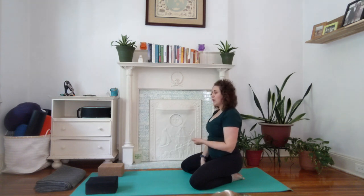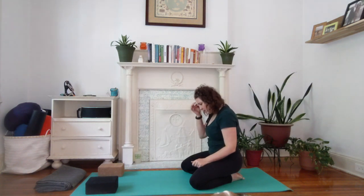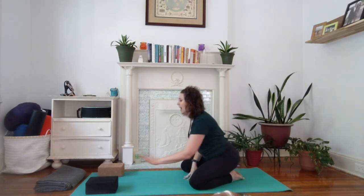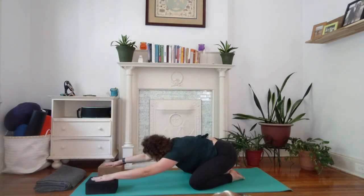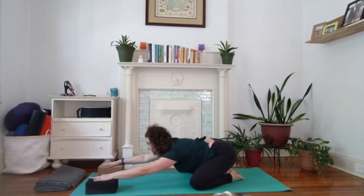With your forehead toward the earth, can you lengthen through the back of the neck rather than trying to crunch where more of the hairline area comes toward the earth? Try more that space between the eyebrows. So length through the back of the neck. Shoulders coming away from the ears. This is child's pose, balasana.